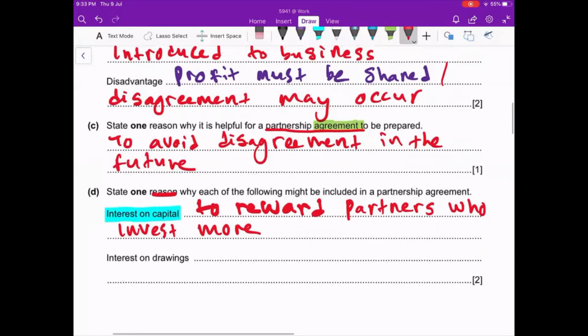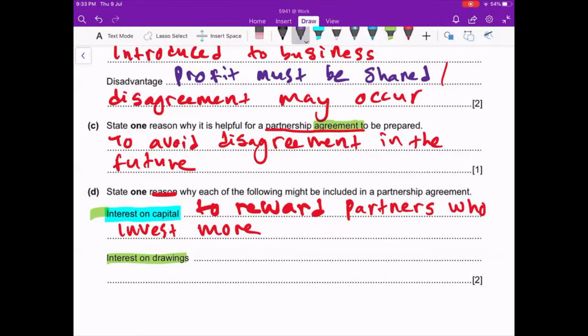Okay, another one is interest on drawing. What is interest on drawing? Whenever the owner gives capital, we give him interest. Whenever the owner withdraws for his personal use from the business, we will penalize him. Whenever he gives, I will reward him. Whenever he takes a lot from the business, we will penalize him. How? We charge him interest on drawing.